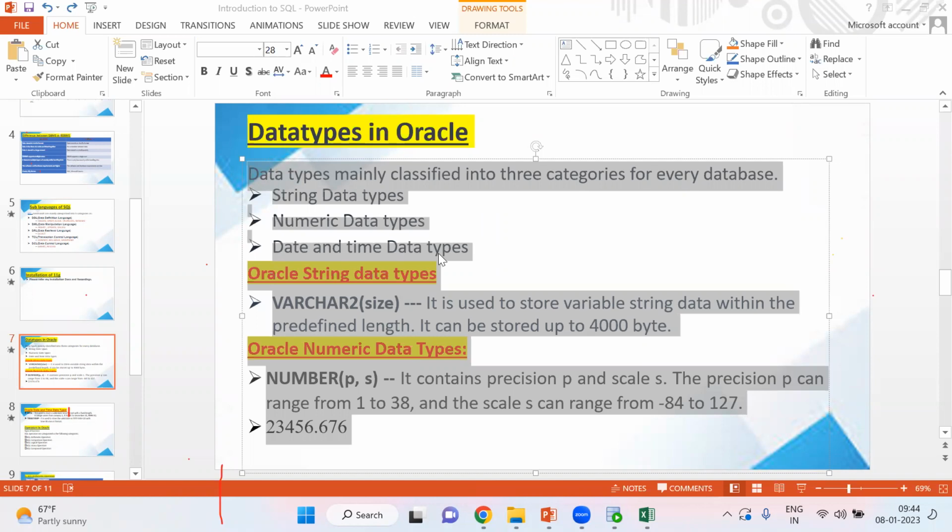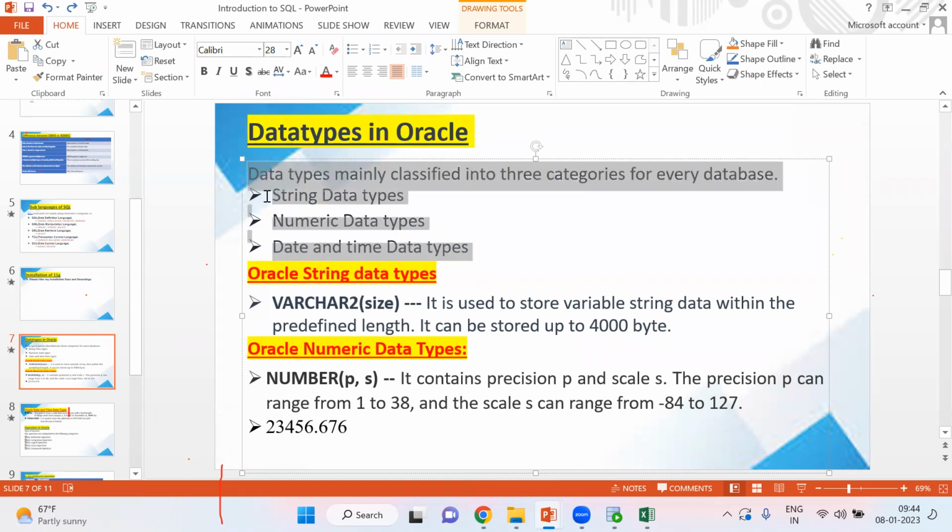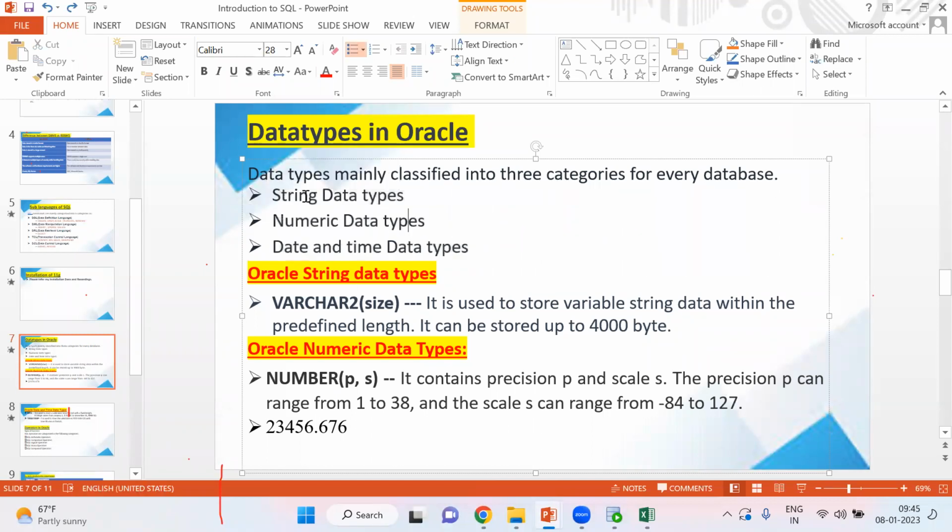Okay, guys. So data types in Oracle, no? The important data types in Oracle will be string data types, numeric data types, and date and time data types. So these are the important data types. And you are not going to do anything with these. You are not going to create tables. You are not going to assign any data type in any of the tables. But as knowledge, you should know these data types very nicely. This is an important topic for you when you will be working in a project.